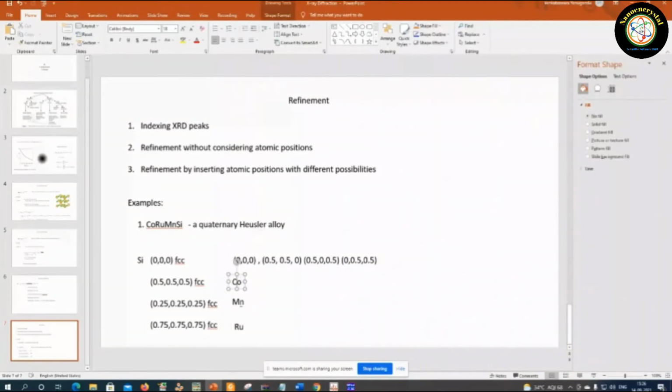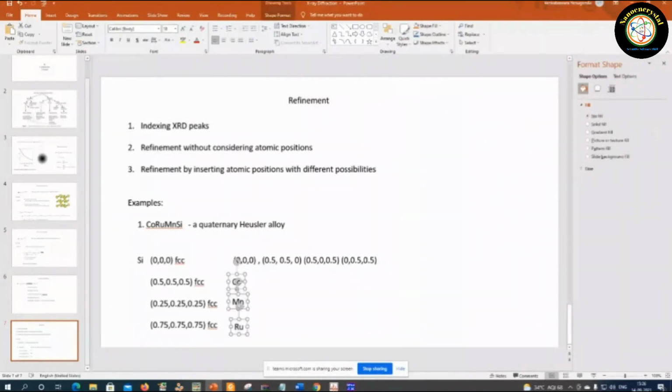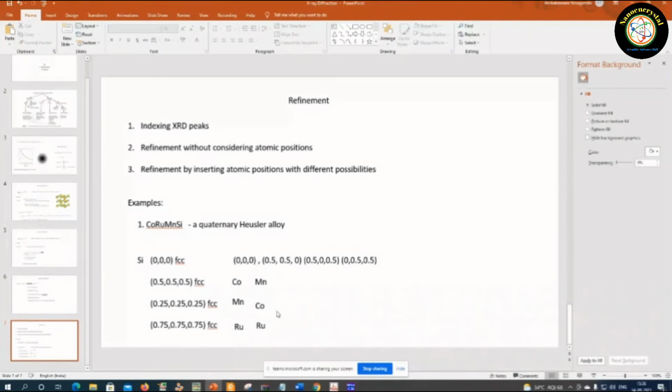Here the extra student can keep Mn and you can keep Co here, and like this. So you will get three possibilities, and it is the student's duty to identify the different possibilities and do the refinement for all different types.